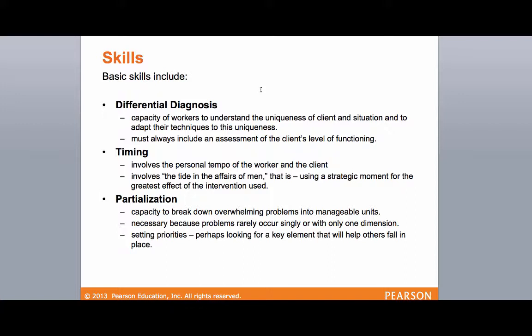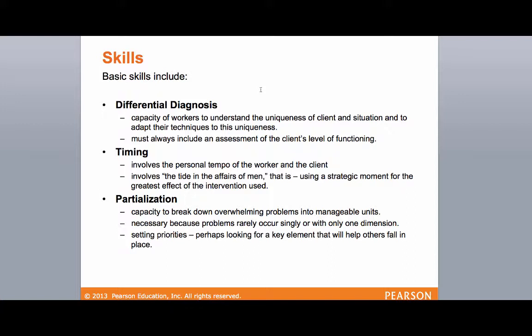I would advance the notion here that one of the things you should do in partializing is also to direct the client towards something that will give the client an opportunity to experience some success. Don't tackle the biggest problems first. Don't tackle the most intractable problem, even if that seems to be the most important thing. If it's a life and death situation, that's a different matter. But if you have a choice, try to lead the client towards resolving some of the smaller issues first, because that gives the client some success and some hope for being able to also be successful with the larger problems that they confront. So you're setting priorities and always looking for that.